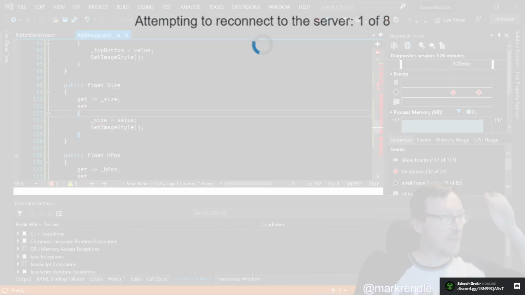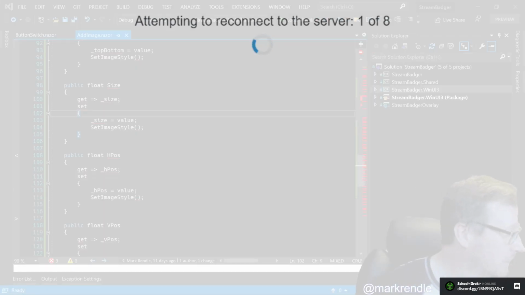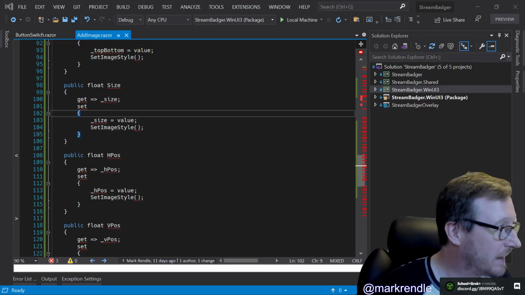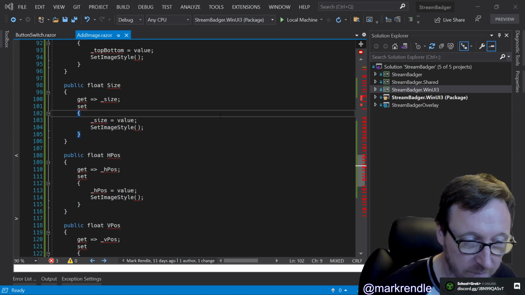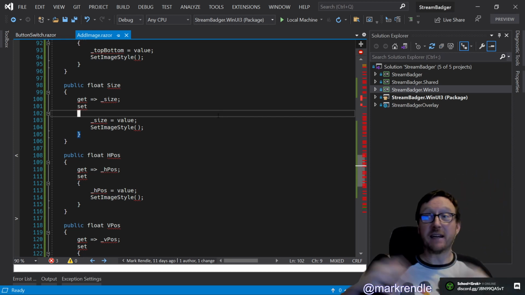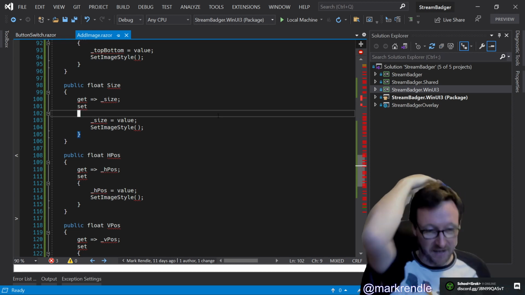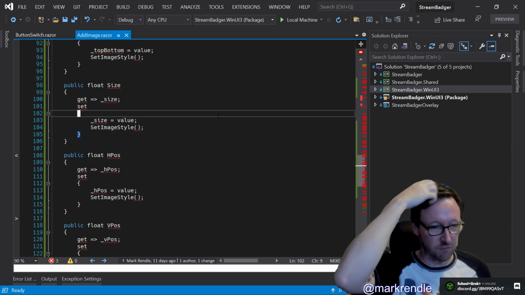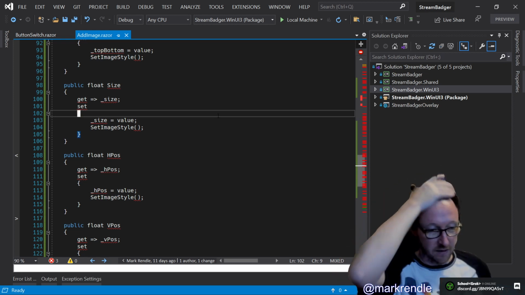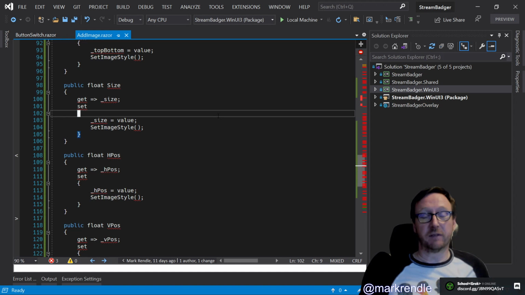So yeah, we have made that work quite well. Obviously what would be really, really super nice would be sizing handles and all this sort of stuff, but I have no idea how that would work with Blazor. That sounds really scary, so I'm not going to do it. I did have a look to see if I could find a JavaScript library for doing it, but I couldn't find one.